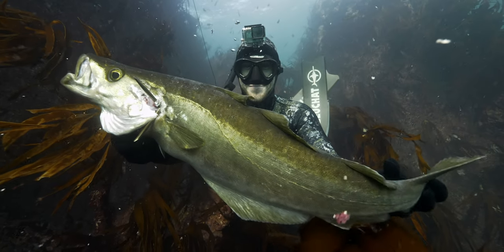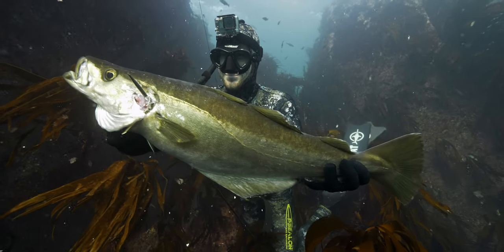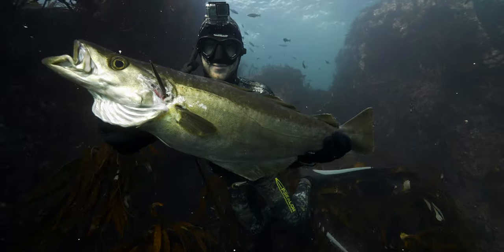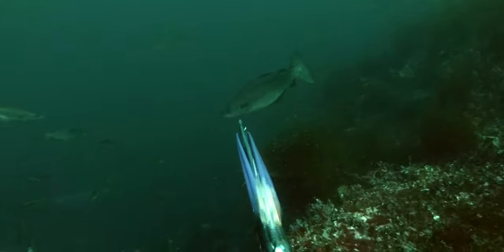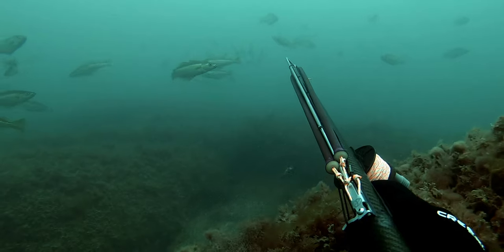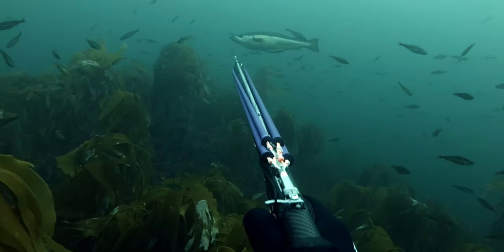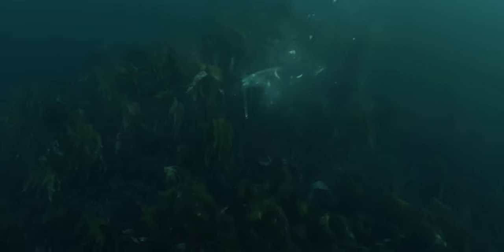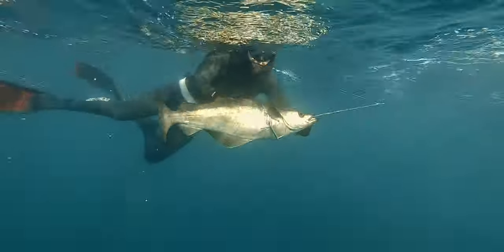Along with the sea bass, the pollock is one of the main targets for the UK spearfisher. They are easily identified by their long, sharp snout, broad, powerful tail, and the way they move underwater is seemingly like a torpedo. Smaller pollock are quite common in shallow water. However, I have only found larger specimens, 2 kilograms plus, in water deeper than around 8 meters, with my largest UK fish off the side of a pinnacle at around 23 meters.